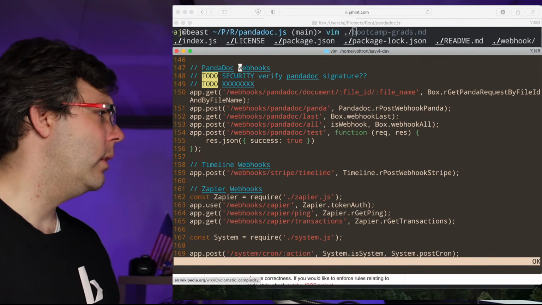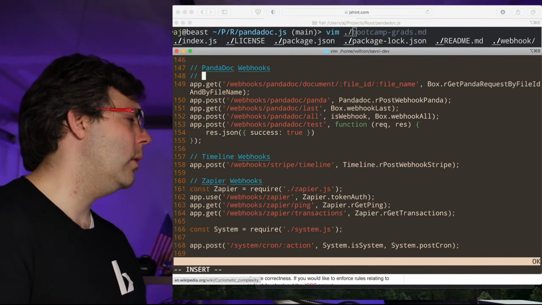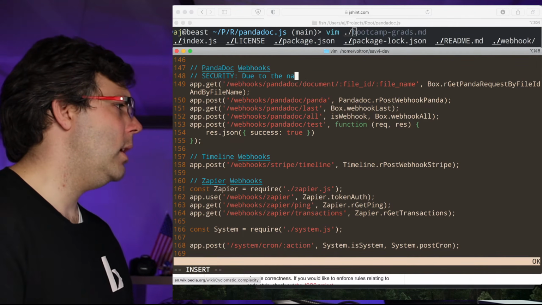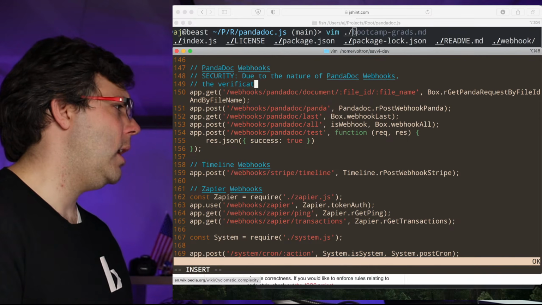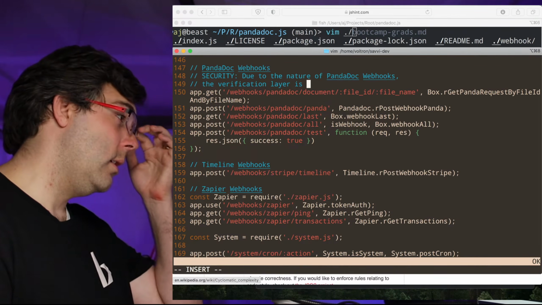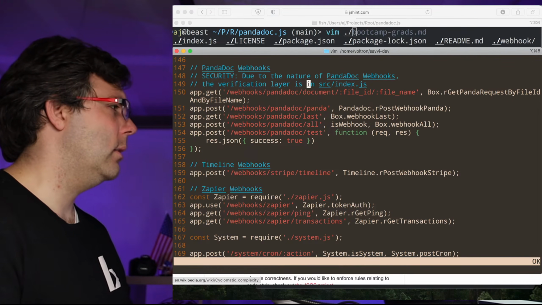Yeah. So this gets to go away. So security. Due to the nature of PandaDoc webhooks, the verification layer is in src index.